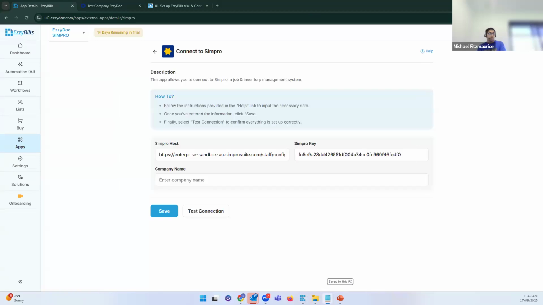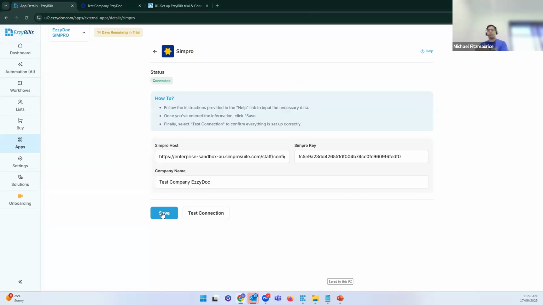There we go. Let me copy that. And I'm just going to paste it just so I want to avoid any typing mistakes, because these things are crucial, right? You cannot do a typing mistake in the company name or in this host URL. It must be copy pasted. That ensures that you're just putting correct details. Once you've put all these three things, you're done. I just hit save, and if I hit test connection now, it is going to tell me I am connected. That's it. Now you are done with your setup.